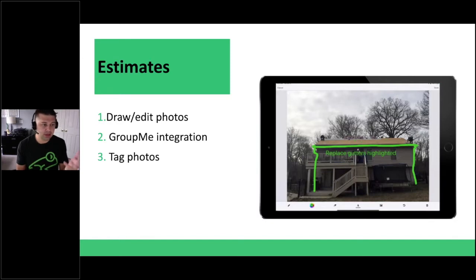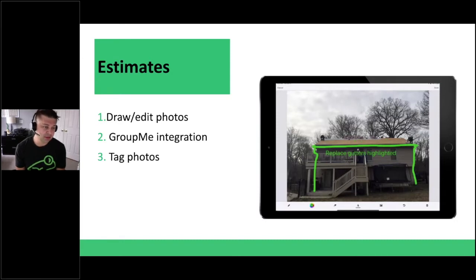First thing I want to talk about is drawing and editing on photos and how that can definitely benefit you. Specifically in this screenshot, I used to use this when I was selling gutters, a roof with gutters. I would draw on the house where the gutters are going to be replaced. When I was selling windows, I would circle on the house which windows are actually being replaced, and sometimes even take pictures of the windows. If there's wood rot, I would point to it, and maybe if we were or were not replacing it, I would draw on the photo and explain, hey, we are or are not replacing this wood.